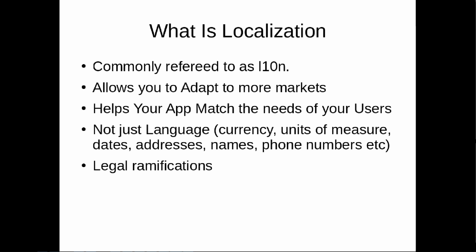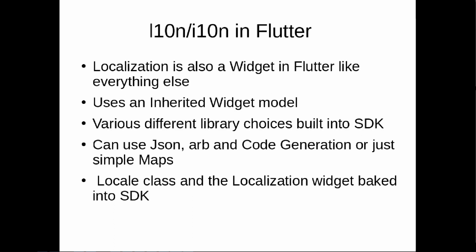For instance, if you have a bilingual user that prefers one language, if you support that language, it will help the user like the application more. As I mentioned before, it's not just language features, it's currency, units of measurement, etc. There's also layout options. For instance, some languages you read from right to left rather than left to right, and these are all considerations in localization. There are also some legal ramifications in certain countries. If an application doesn't have a certain specification, it will not be accepted, or you could potentially run into some trouble.